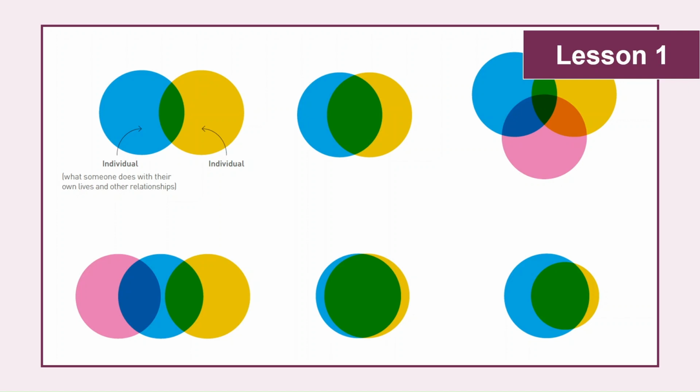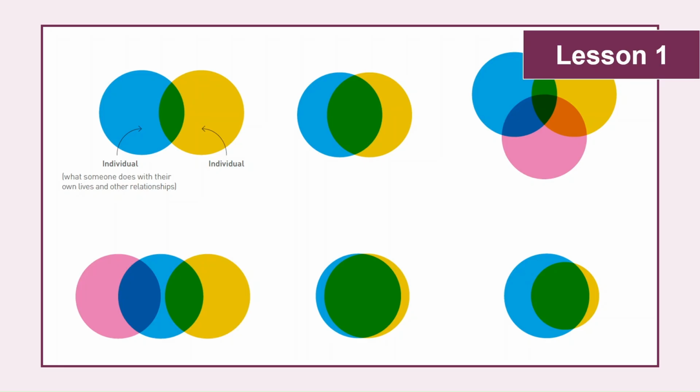It's really helpful to prompt pupils to think beyond just romantic relationships here. The example in the top left corner might reflect two people who are in the same English class but don't spend much time together, whereas the middle image in the top row might show best friends who like to do lots of things together, or a couple who are dating but don't live together. You can then compare those ideas to the middle diagram on the bottom row, which might be a couple who live together and possibly also work together and therefore are spending loads of time together.